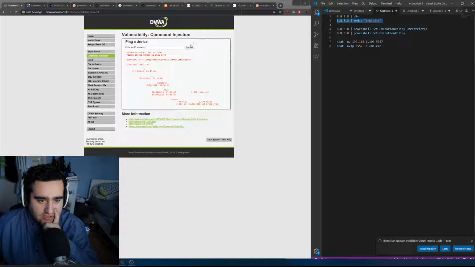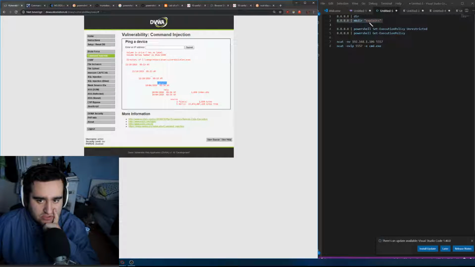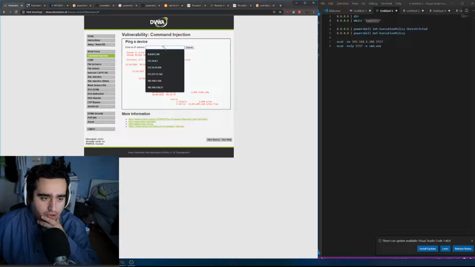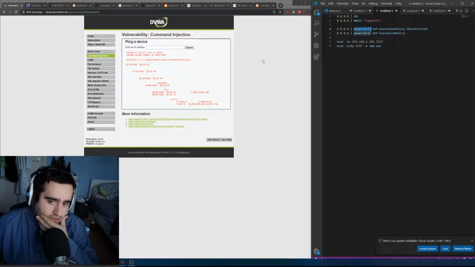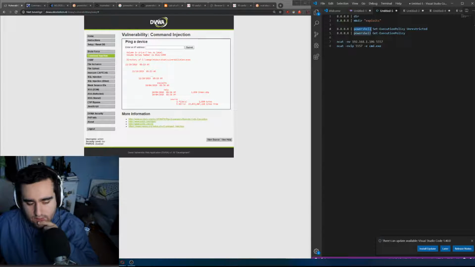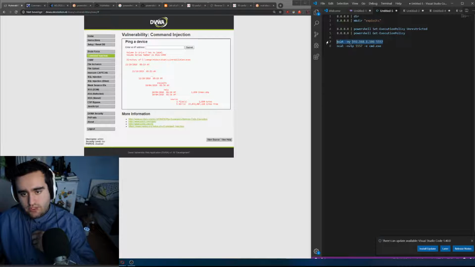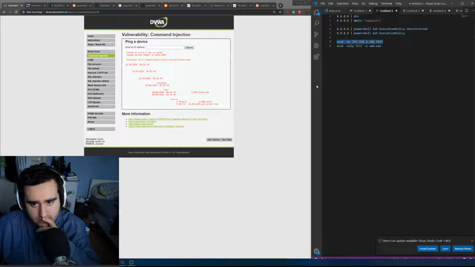So the first thing that I did was I made a directory called exploits. The reason for that is, let's say I want to redo this assignment or change things or whatever, this folder would help me identify where my malicious code is. I was first off trying to create a PowerShell reverse shell, but that proved to be a bit difficult because the scripts that I found weren't really working with me, to be honest. So what I did instead is I found a netcat implementation of this reverse shell, and I had to configure it a bit, but I think I have it working now.